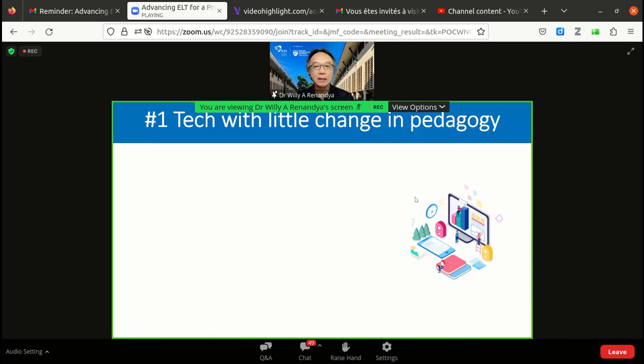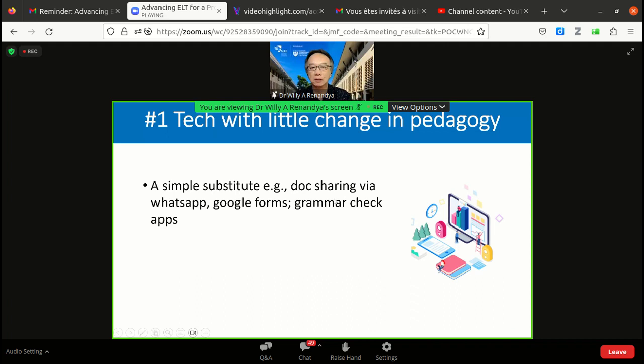Essentially, what we are dealing with here is that technology is used as a simple substitute of what was before, non-technology types of materials that we use, but now we are using technology in order to replace things that we used to do in the past, like document sharing via WhatsApp or via Google classrooms, or you use Google Forms or any other digital forms that used to be done manually with printed materials.